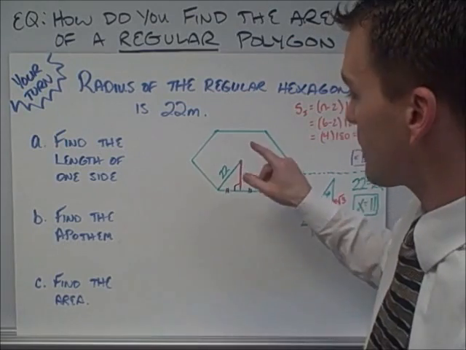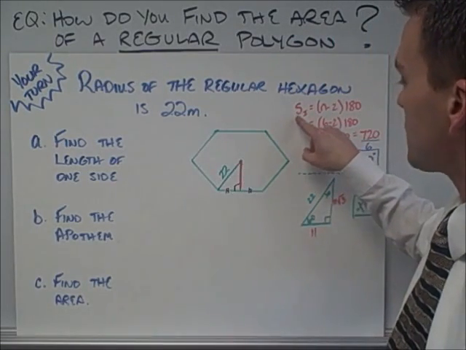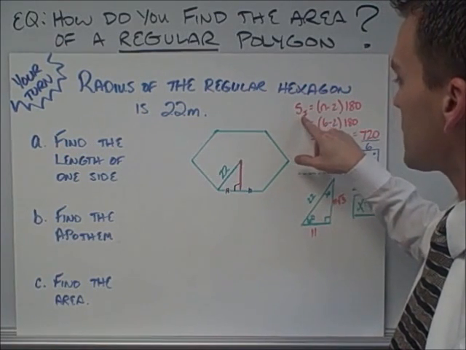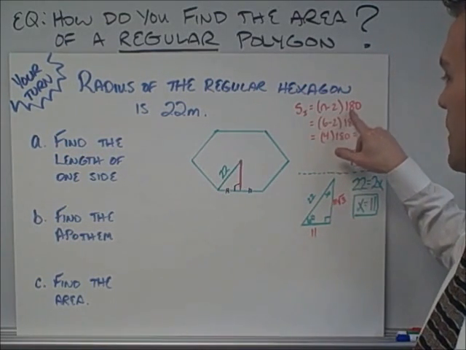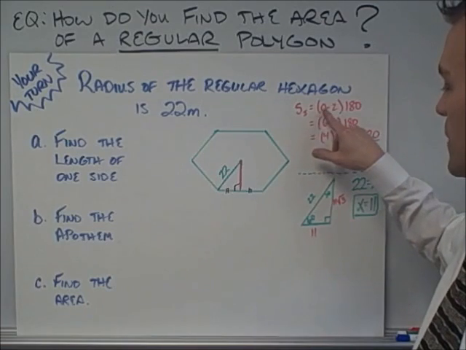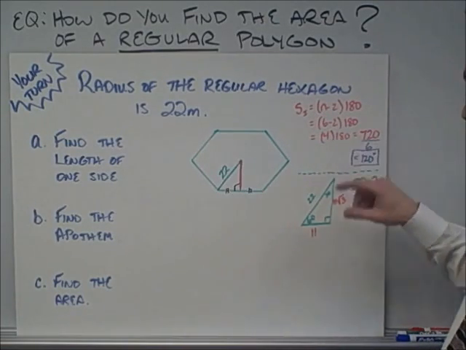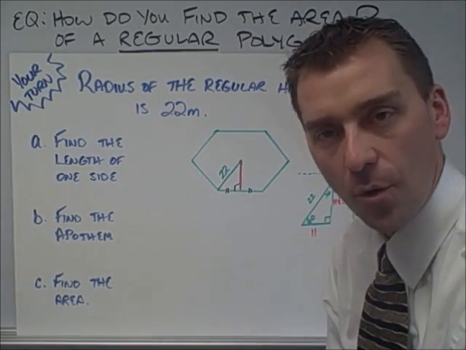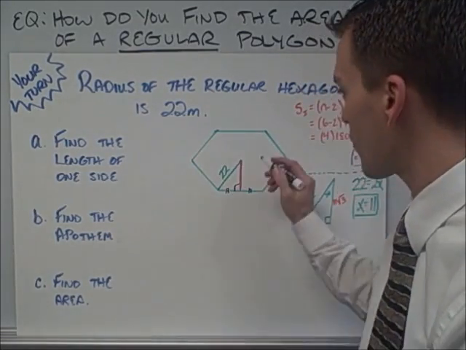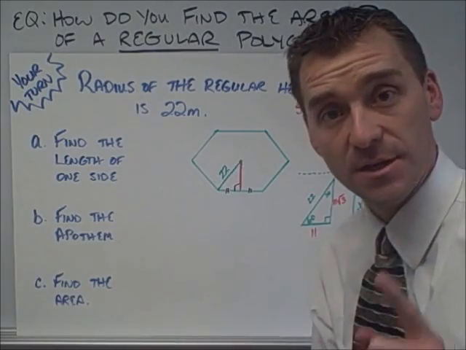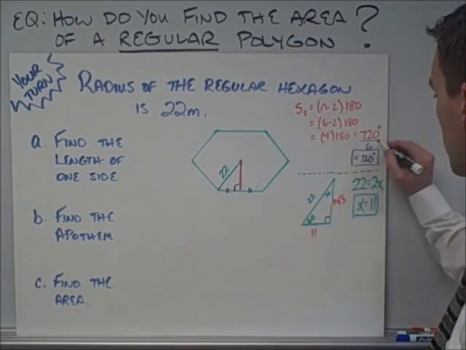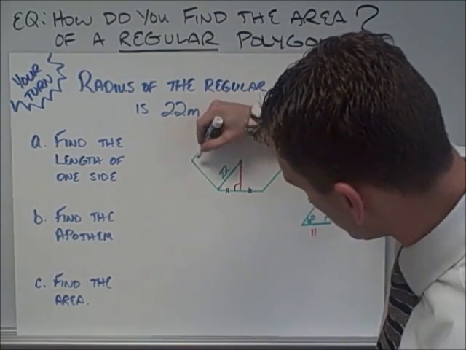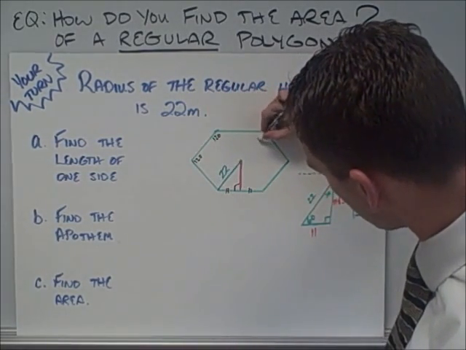Up here to the right, since it's a hexagon, this is the formula, recall, from Chapter 7, that tells us the sum of the interior angles: the number of sides minus 2, times 180. There are 6 sides, so I put that in for n. Solve this out, I got 720 degrees. So 720 is the total amount of degrees for all 6 of these angles. But it's a regular polygon, so I can divide that by 6 equal parts, which means 120 degrees is the amount for each of these angles.